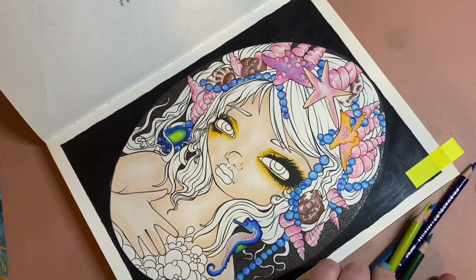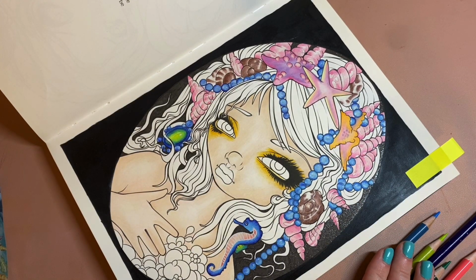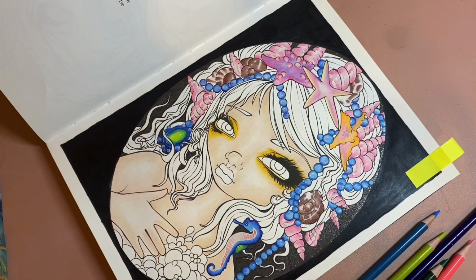So start off with these, I think, and then I'm going to need a bit of grey as well. If I can find a grey, might have an old grey out. Let's have a look in the tin. Give me a minute, guys. I don't have a light grey in there. I'm just checking my Arteza pencil case. There's loads of lovely greys in the Arteza set of 120. Lots of lovely ones.